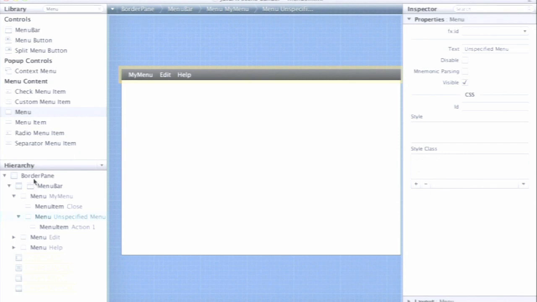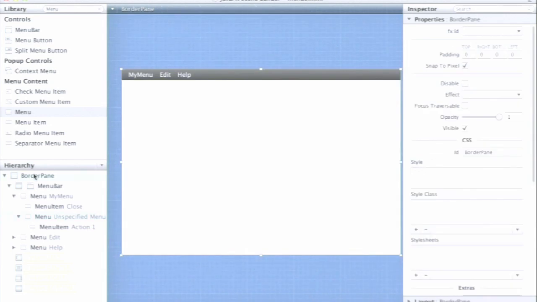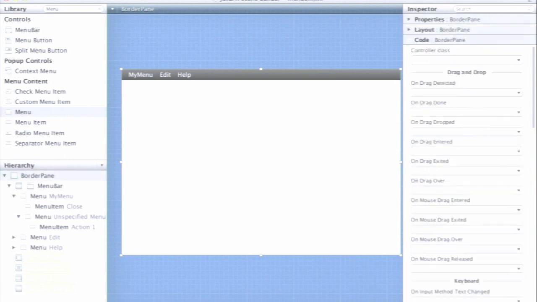So to set a controller class, to attach this controller class to your FXML, you select the root of your layout, go to Code, and there you have this controller class property. You can type it by hand, full name, package, and class name. But we do our best and look in the folders around the FXML where you saved it. If we find some compliant Java source file, we don't work on the class, we just work on your source file. We do some pattern matching to extract the name and so on. So you can set it.